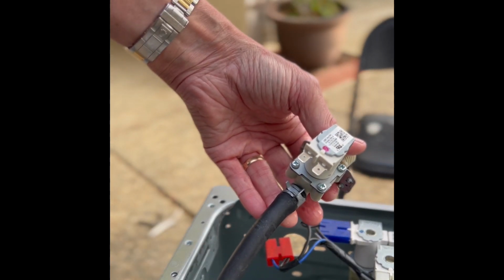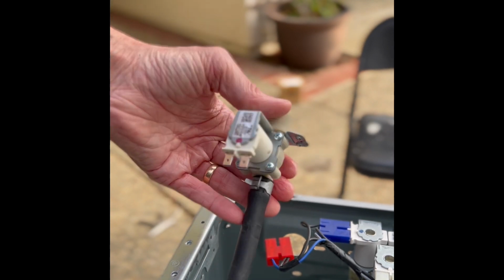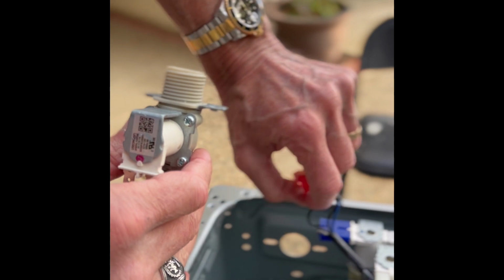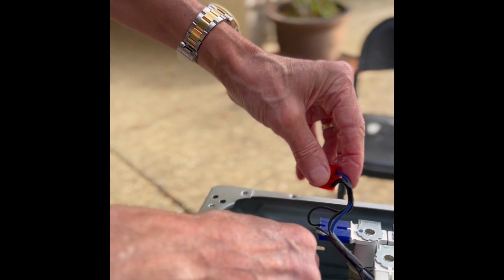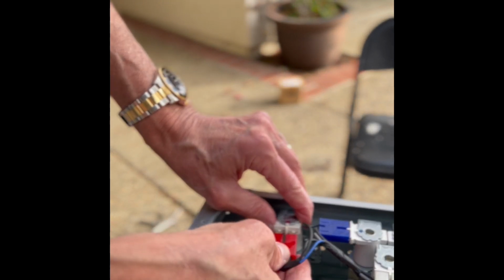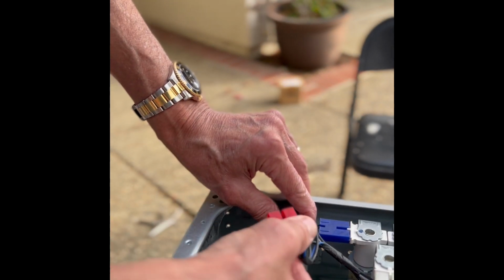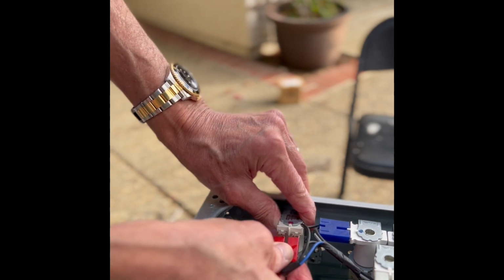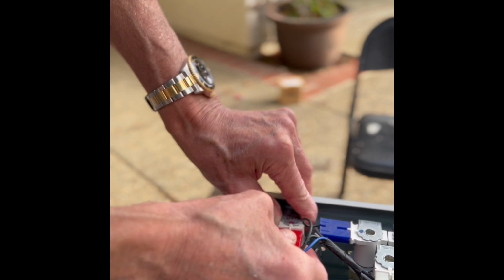Got it? Okay, now we're going to just feed this part through the hole. Show you guys the hole, through that hole. Put the power connector back on. I'm just going to wiggle it all the way. Remember, it can go either way, doesn't matter. It could be that way or that way. Push it all the way in, lock it in.